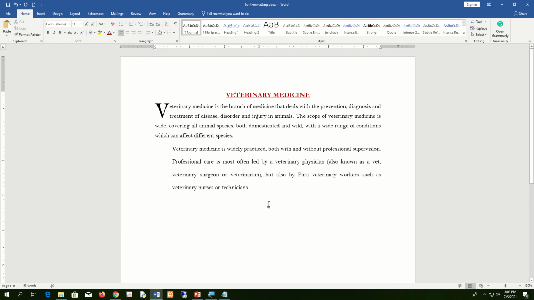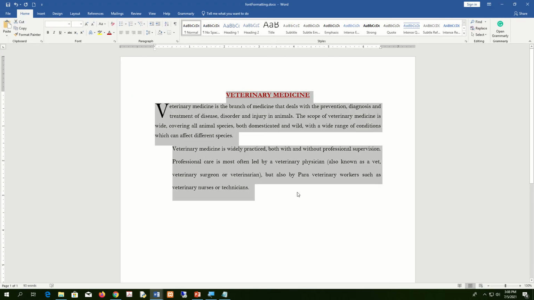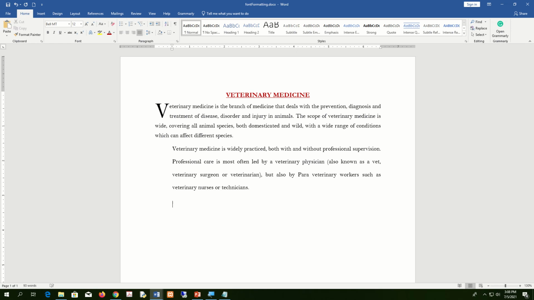Okay, so this is about the formatting. In addition to that, assume right now I am in a second paragraph. After the second paragraph, I can move my indent point to the left side by dragging this option to the left side. So assume there's another title which is in the same formatting.